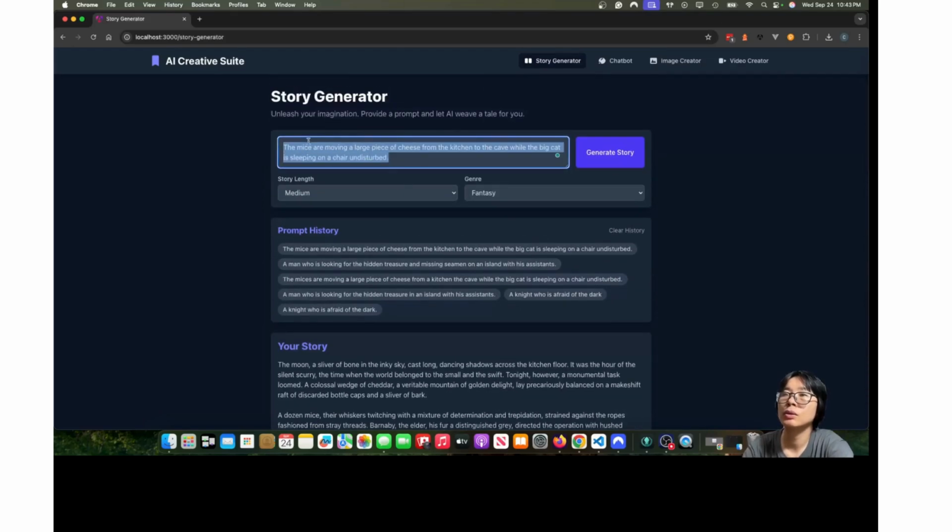And when I don't want to use a prompt in the prompt history, I can type a new one to generate a new story.